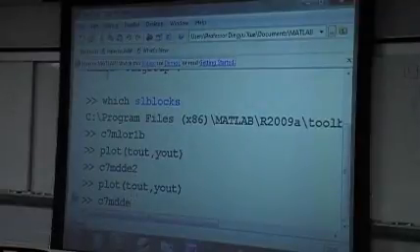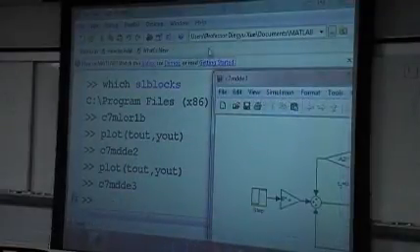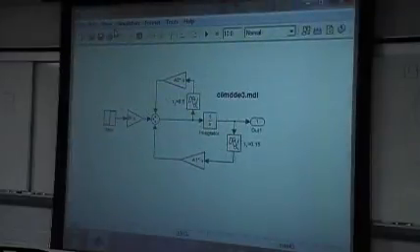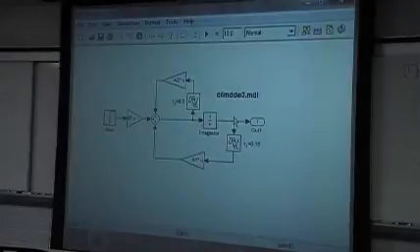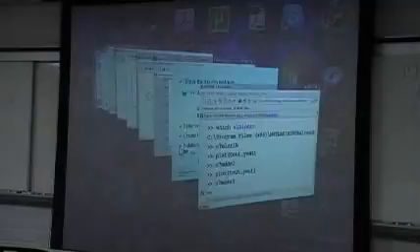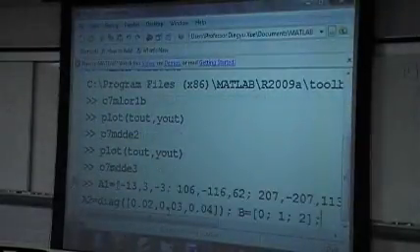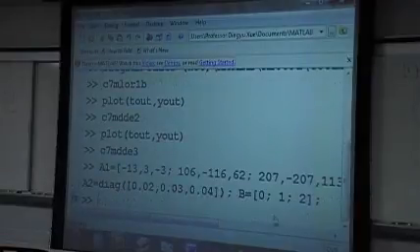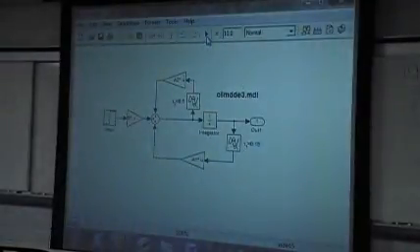So the name of the block is c7mdde3, which is exactly the same as the one we defined as h. And this one is x at time t, and this one is x dot. So we have to introduce delay here and here. And then we can compose a block diagram like this. And before that, we have to define the variables A1, A2, and B in the Matlab workspace, and then perform simulation.